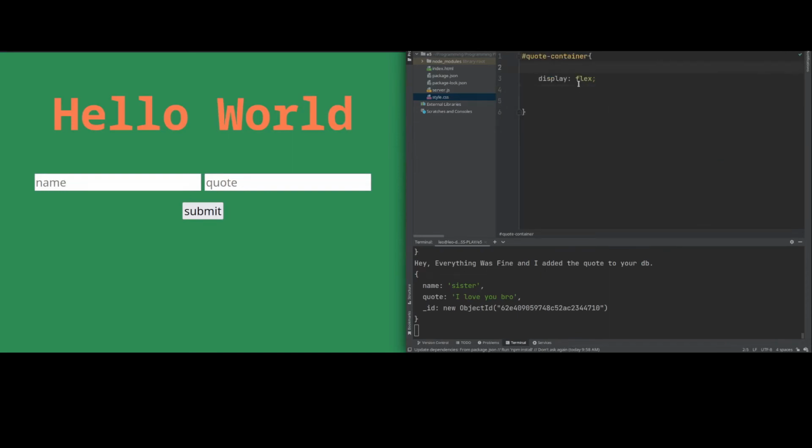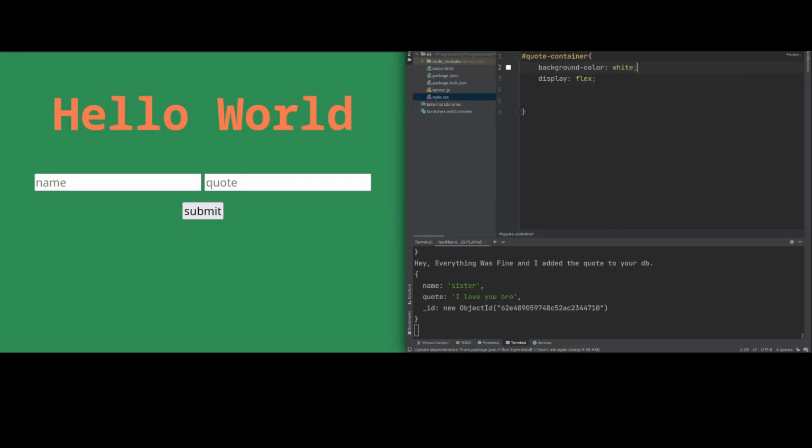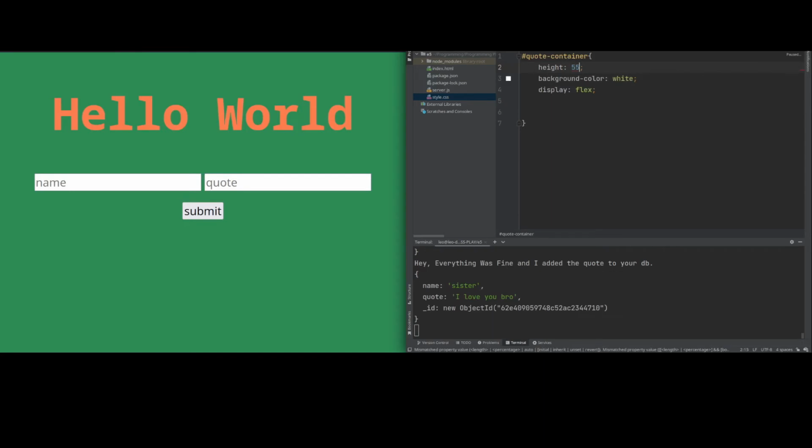Let's also put a background color, set that to white. That way we can see what's going on. We need to create a size, so the size is the height and the width. We'll do 500 by 500 to start off. 500 pixels high by 500 pixels wide. Cool. And refresh this to see what we're looking like.